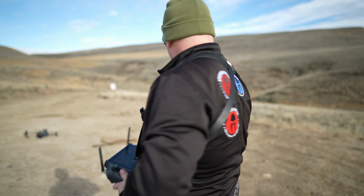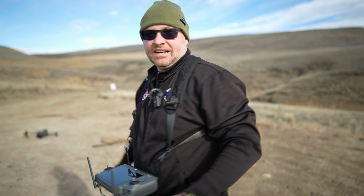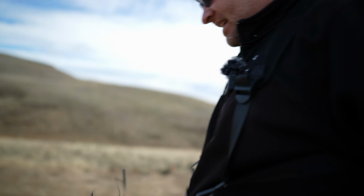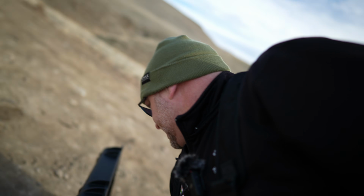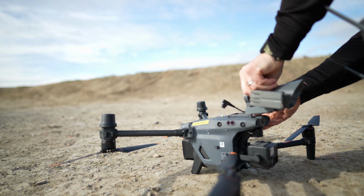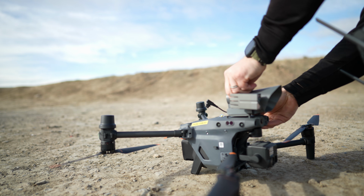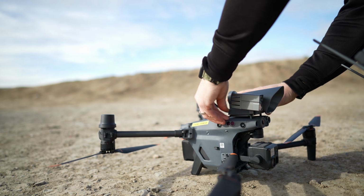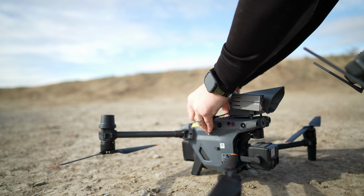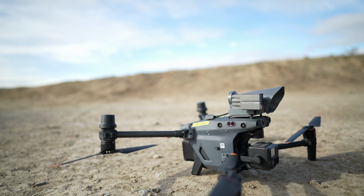Okay, here's what we're going to do. We're going to put the loudspeaker payload on it, and then we're going to get it back up there and see how this works out, see how far we can go and still hear it all. So this is just going to slide on, just like so, super easy. We're going to flip this port up, plug this in. Megaphone start. Version 3.04. Okay.